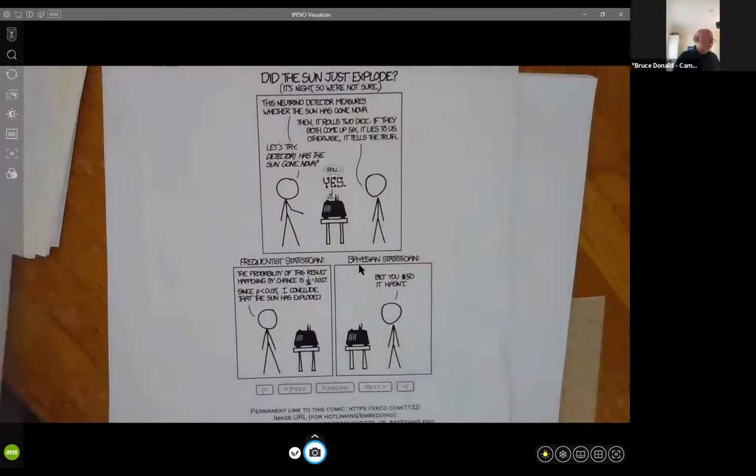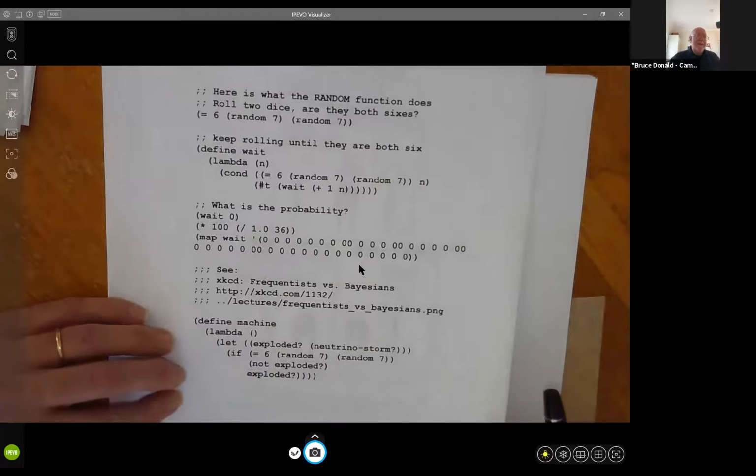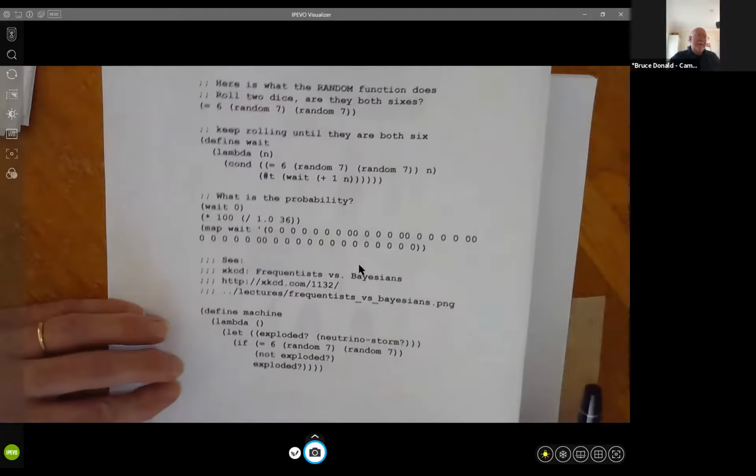Whenever I'm looking at a joke and trying to understand it, what I do is I write some code. So here's the code that I wrote. I know I put this up last time, but let's look into it a little bit more. So again, this is based on a version of Desmarais' game where he rolled 2 dice until he got double 6s and then bet money. So we have this here, and of course, we're coding it up at the bottom.